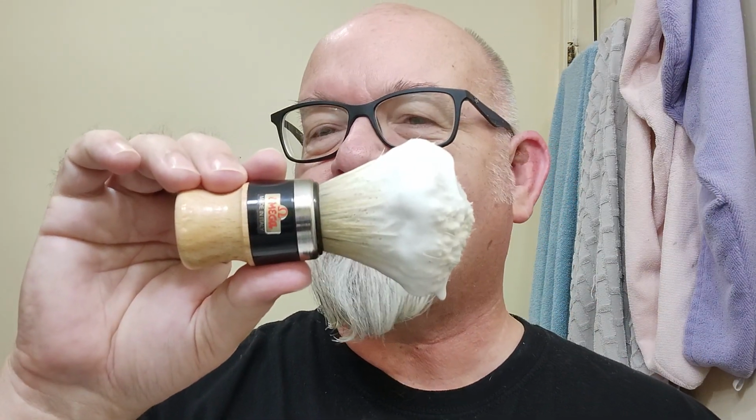I've got it whipped up here in the Crown King scuttle with the Omega boar brush. This one, the model is like, 20102, I think it is. It whipped it up pretty good. It's wet, but it's not drippy by any means. It's thickening up as it gets warmed up over here in the scuttle. See if I can make that brush stand up.